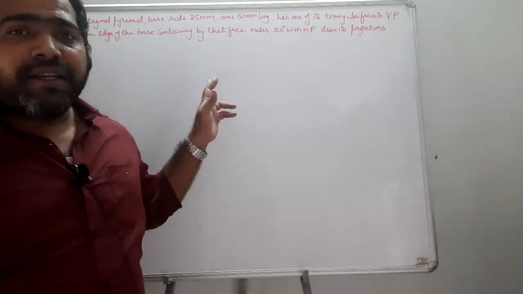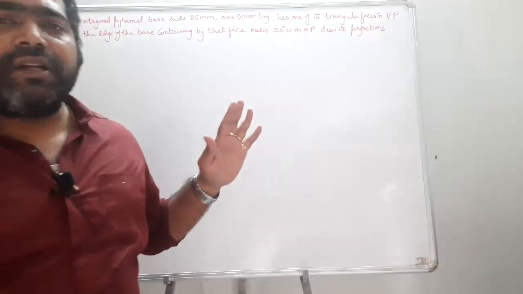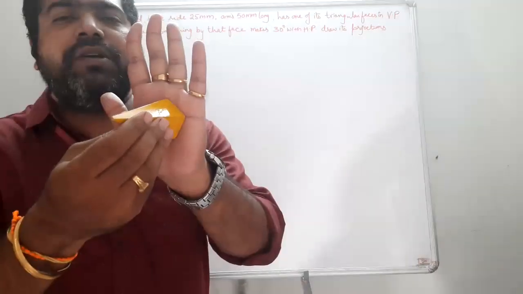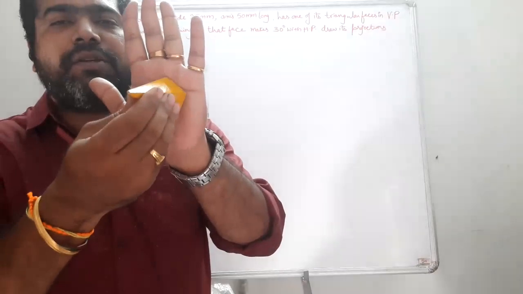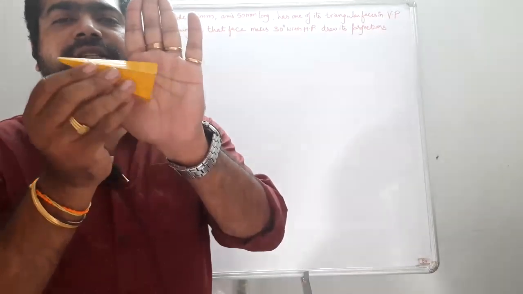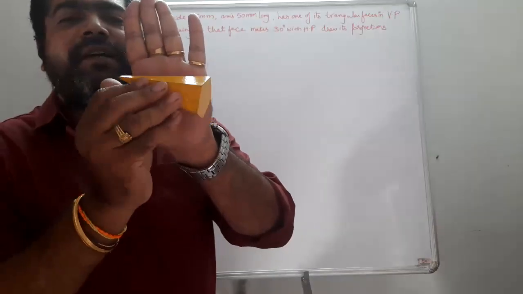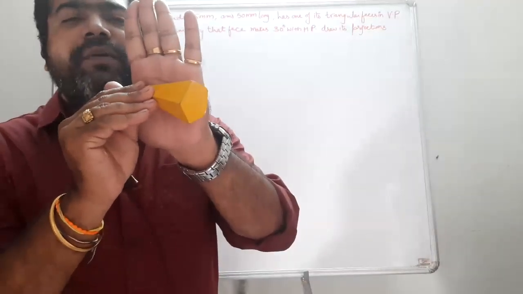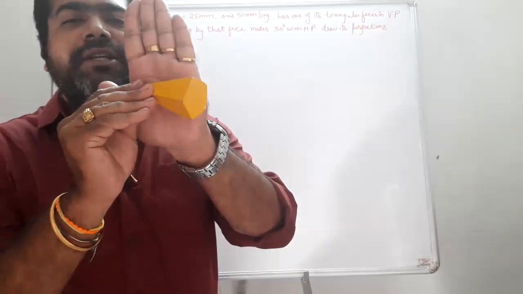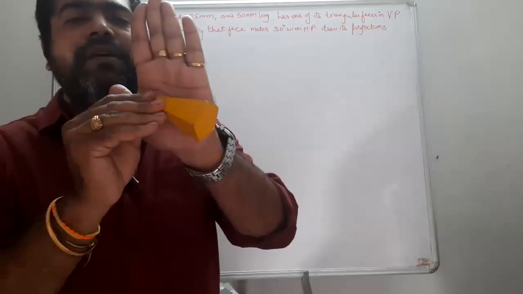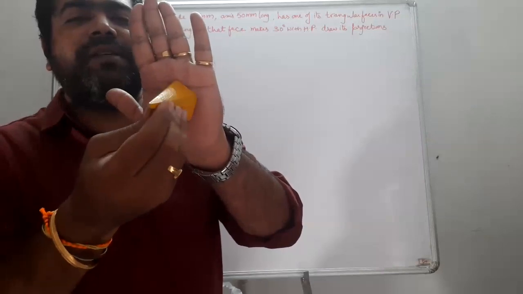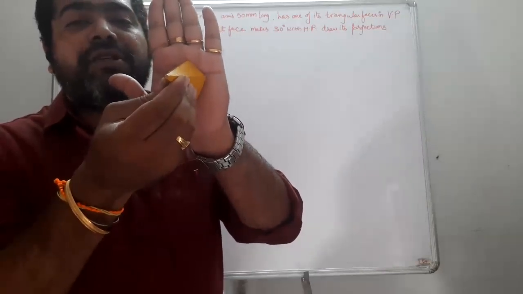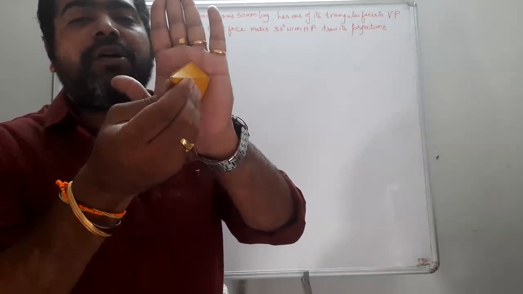So here axis inclination is not given, but the triangular face is on VP. So that means let us assume your axis is perpendicular to HP such that it is tilted in a manner that the triangular face comes on VP. So in that position the axis is inclined to the vertical plane. Further, only in simple position we place our axis perpendicular to VP. So front view gives the true shape, top view gives the triangle.